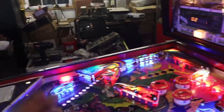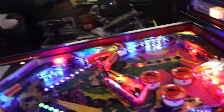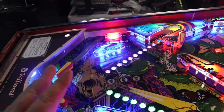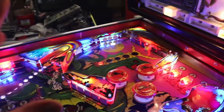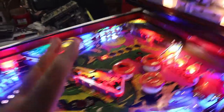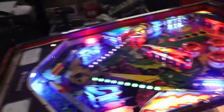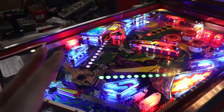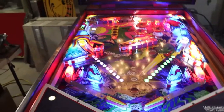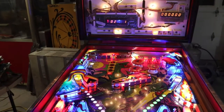And then the next episode, which was 1, 2, 3, episode 4 or 5. Christ, it's been so long, I can't remember which ones are which anymore. We touched up the playing field, and then we clear-coated the whole playing field, steel-wooled it, and waxed it, and got her all nice and smooth, and everything's all taken care of. And then we did an LED kit on it, which turned out really well. And then we started working on getting the machine up and running.